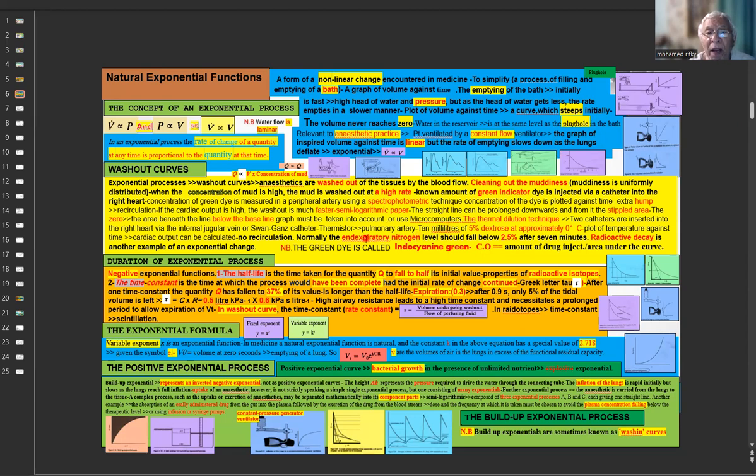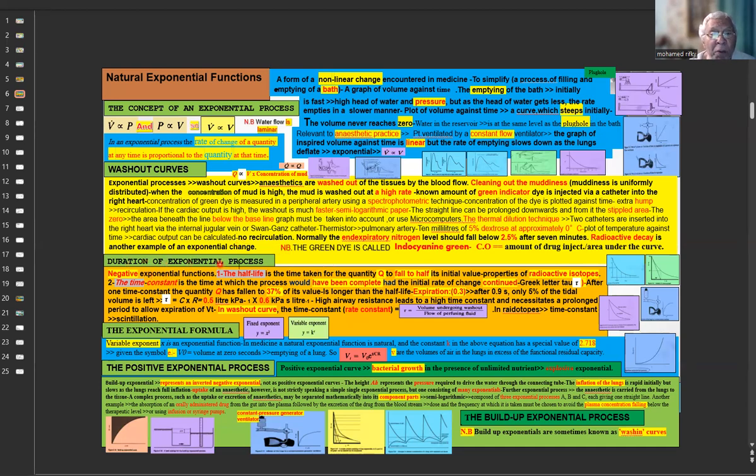We have what we call the index parameter nitrogen. Of course, whenever we expire nitrogen, we can get rid of the amount of nitrogen from our lungs, where we keep only 2.5% of it after several minutes. Of course, if we fail to do that, that means that something is wrong with our respiration. This is a washout also. Of course, radioactive decay is also a method of washout.